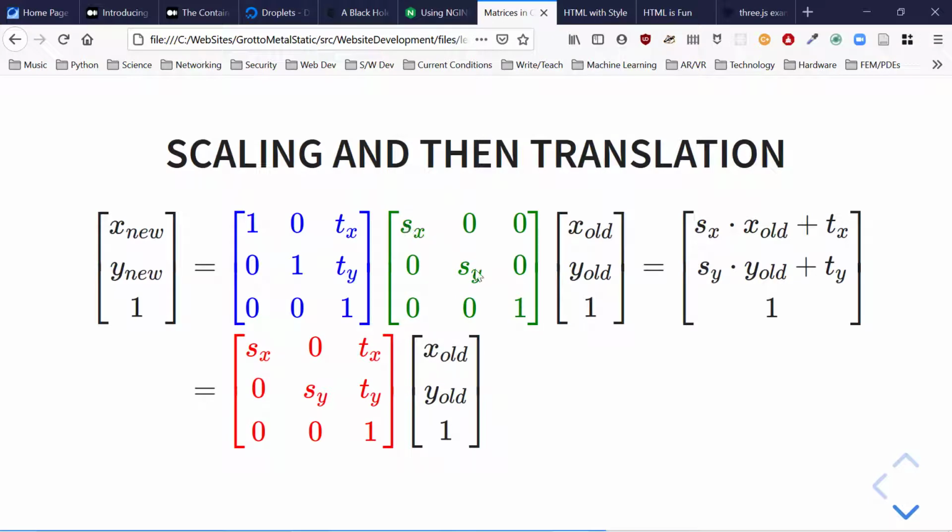Here's a matrix for scaling. I'm going to scale by x, scale by y. I'm not going to move anything around, no rotations. Then I'm going to do translation. If I multiply this stuff out, I'll get something like the scaling x factor times the x coordinate plus the translation, the scaling y factor times the y coordinate. At the end, I get a combined matrix that doesn't surprise us too much. It looks like what we were talking about before. Scale, then translate, is different than translating then scale.